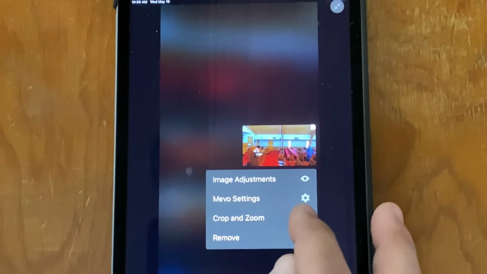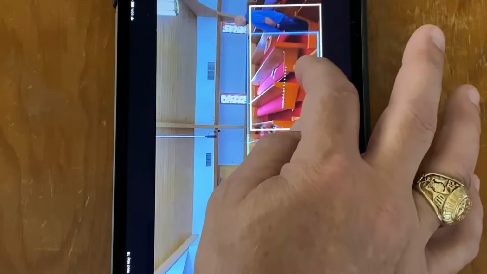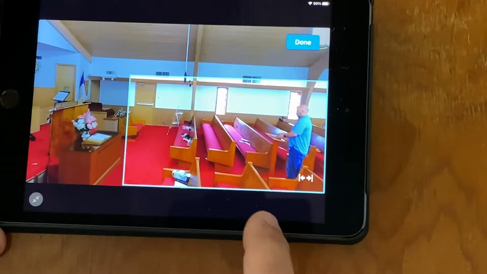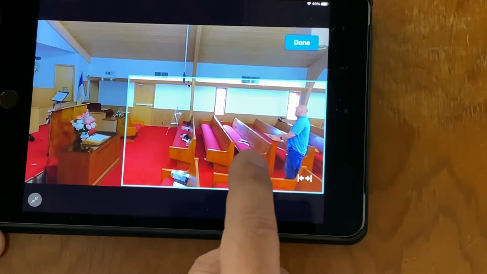For example, that same crop and zoom I just mentioned still requires an orientation flip of your controlling device. Whereas the Multicam app is written to be in portrait mode, when you go in to change the crop or the zoom, you have to tap on the ellipsis for the camera you want to change and then choose crop and zoom. Then it flips the orientation to landscape for you to have a full screen picture of what you want. You pinch to zoom in or out, and then it goes back once you've hit done.